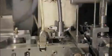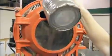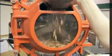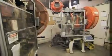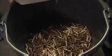When we put a lead core in a jacket, we want it to be able to press to the inside of the jacket and fit perfectly and not shrink back. If the lead were to shrink in the copper jacket, it would leave an air pocket, and any variance in weight can unbalance a bullet, making it inaccurate. Consistency equals precision, and that's all important in bullet making because the end game is performance.